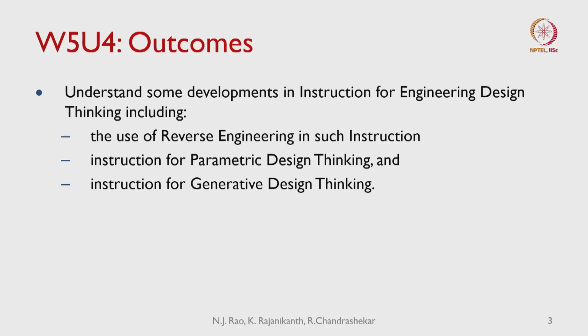In the earlier unit, we understood some aspects of instruction for engineering design thinking. In this unit, the outcomes are to understand some developments in instruction for engineering design thinking, including the use of reverse engineering in such instruction, instruction for parametric design thinking and instruction for generative design thinking. This is basically based on the influence of AI tools.